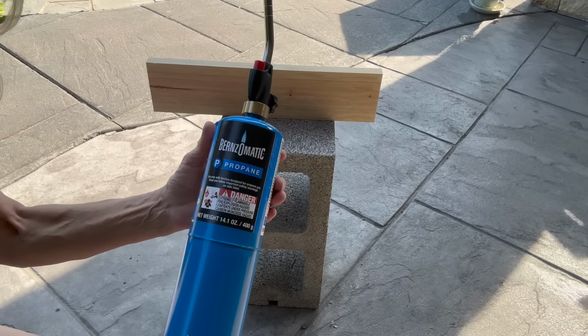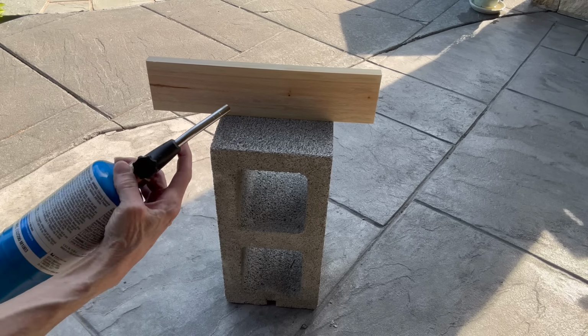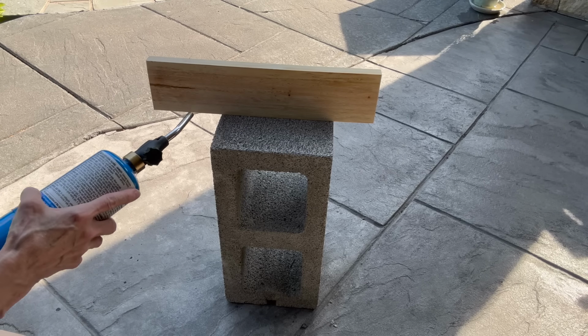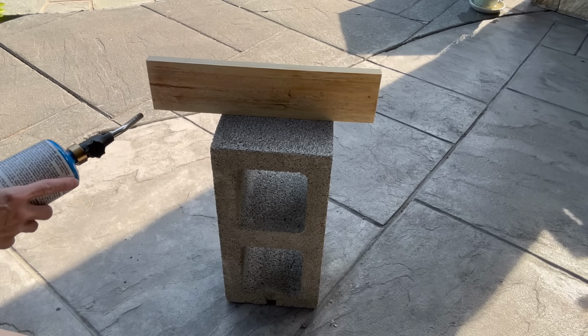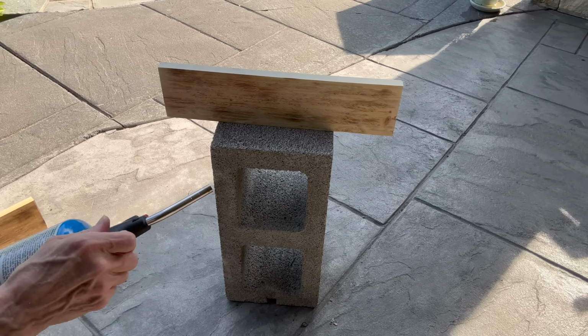Next, I'm just going to take my piece of wood and set it up on a cinder block. I'm taking a little torch, and I am going to burn this to give it a little bit more of a rustic look. And just lightly go over it. You don't want it too dark. I'm just lightly going over each one of my boards. After we get done, they all do match.